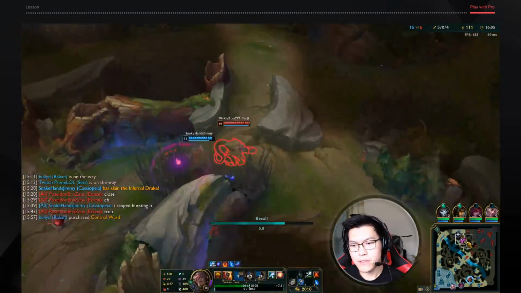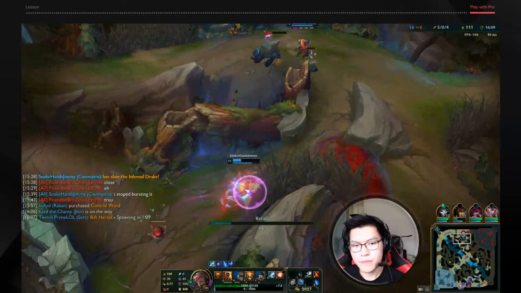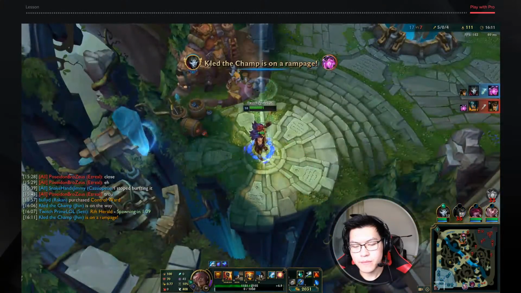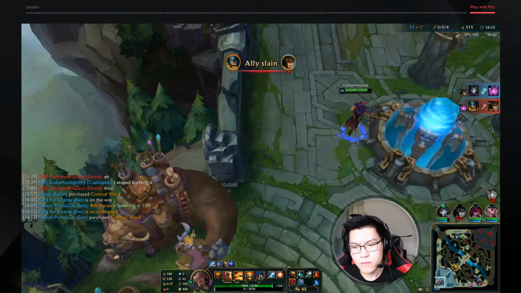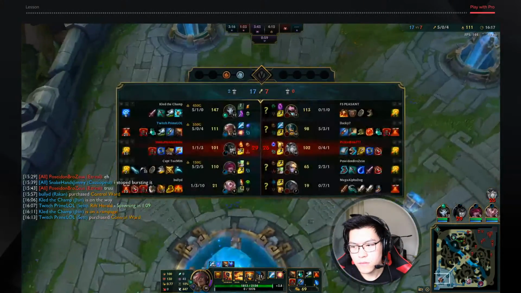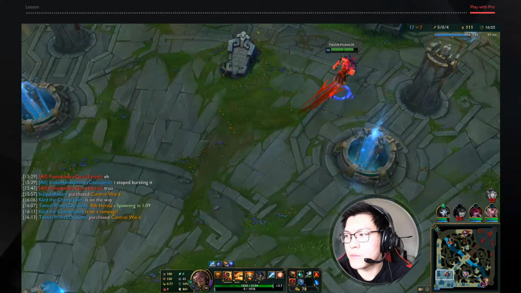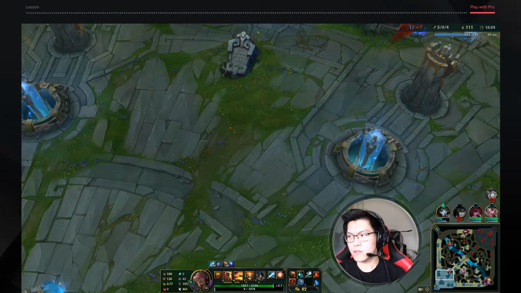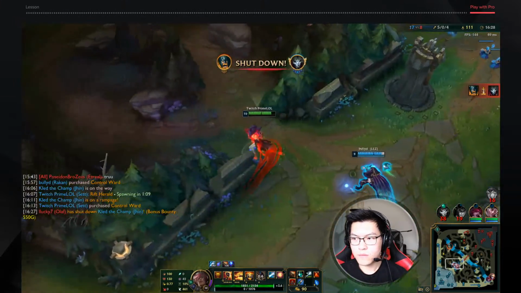And we got Deadmans, nice. And next we want to play for Herald in 1 minute. An ally has been slain. Do we get Dragon here? Adjust my camera. Shut down.